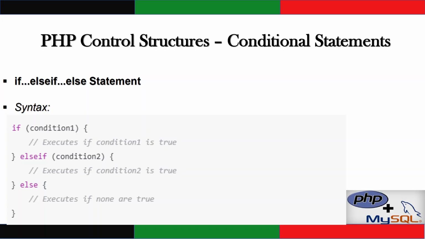If there is no other condition, we have only condition 1 and 2, then we're going to check all those conditions. Any condition that turns out to be true, we are going to enter its body, inside the opening and closing curly bracket there, and execute the code for the condition which is true. But if all of them fail, then our last option is the else part. So we are going to fall back to the else and do whatever task is defined inside the else. But if one of these conditions turns out to be true, we are going to skip the else part also. We shall not touch it.